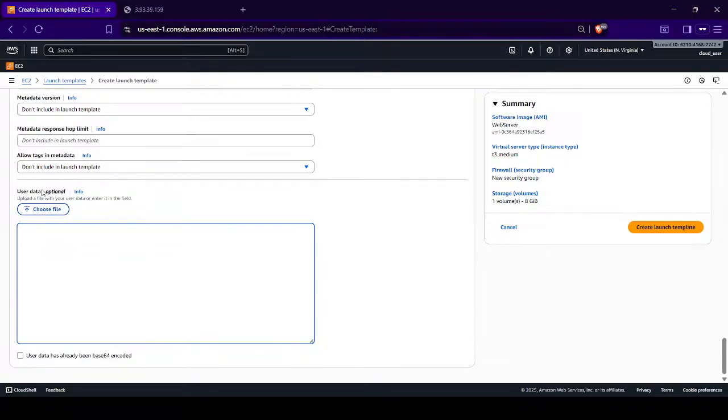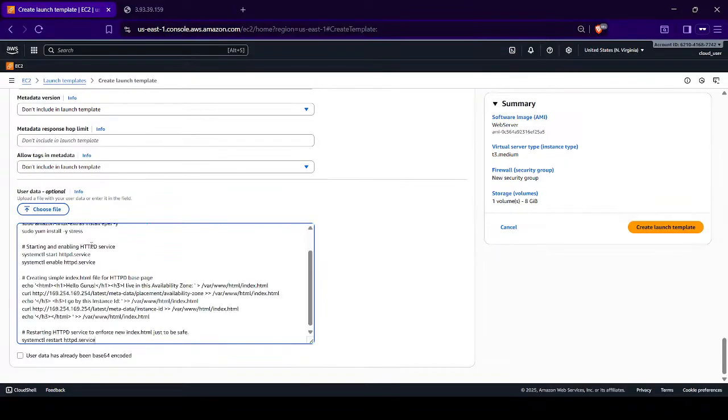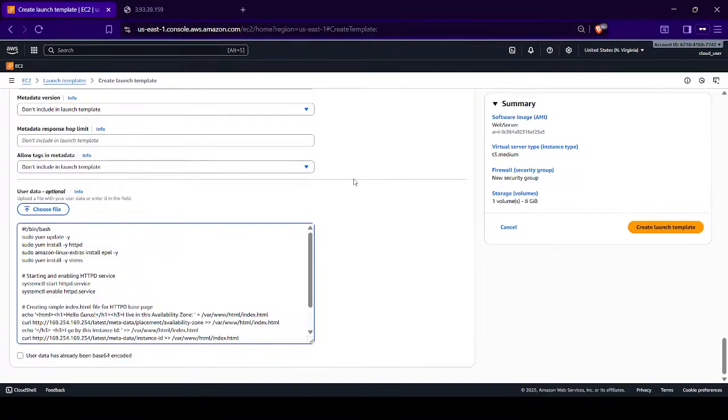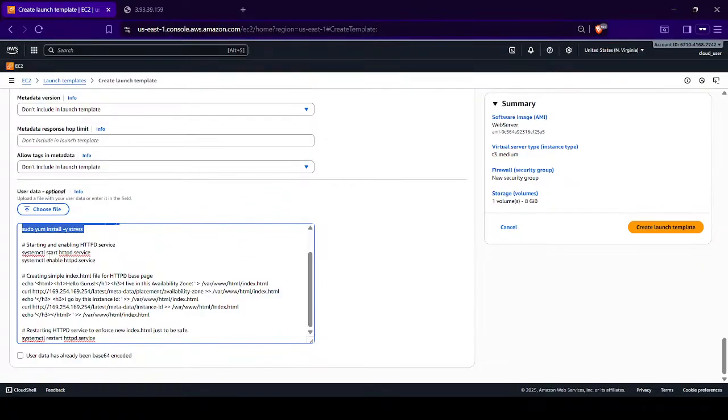Here is the user data. Basically, in user data, whenever this image is loaded, it will try to load the minimum updates of the EC2 instance.